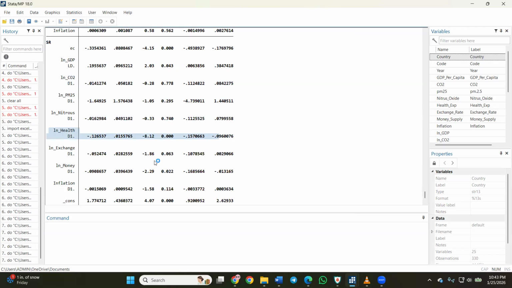Exchange rates have a significant relationship in the short run, which makes sense. The result really makes sense because anytime the exchange rate changes, it will affect our economic growth in the short run, because we can see the effect immediately. The same thing applies to money supply. If the government of Ghana or the Bank of Ghana introduces a lot of money into the system, it has an immediate impact on the economy.